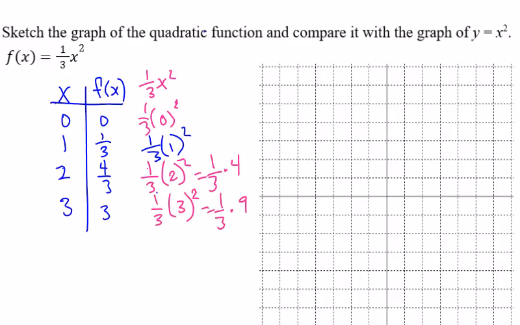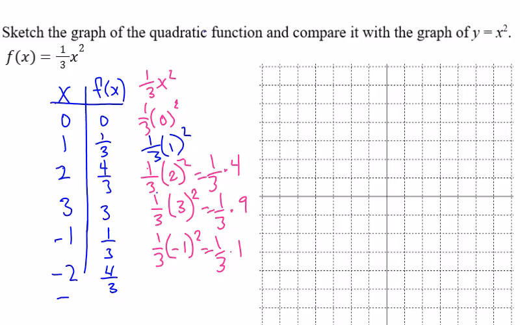All right, and then let's just plug in a negative just to see what happens. Let's plug in -1. If we squared -1, we get +1, right? So it's just 1/3 times +1, which is 1/3. And here you can see the symmetry come in, right? If we plug in the opposite of 1, we get the same output. Remember, if you plug in f of -x and you get f of x, the same as f of x, that's symmetrical about the y-axis. So that's what's happening here, right? So if I plugged in -2, we would get positive 4/3, the same as what we did if we plugged in +2, right?